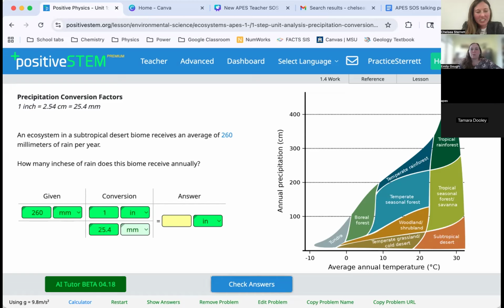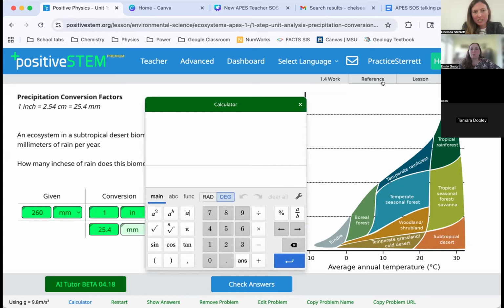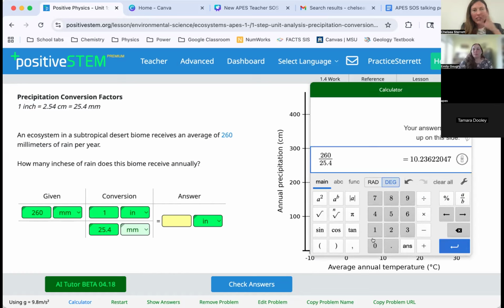And then to calculate it, the built-in calculator, does this show up for you guys too? Do you see the calculator? Okay, so then this is the Desmos calculator, which is the same calculator that's available in Blue Book. So if you wanted your students to have practice with that, it's available. On the exam, they still are able to use their own calculators as well. And then they can type into the box what the answer was and check their answer.